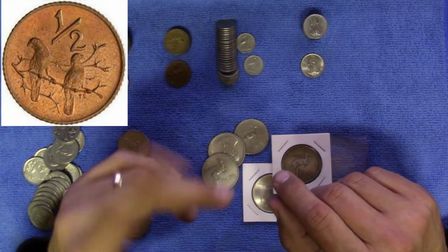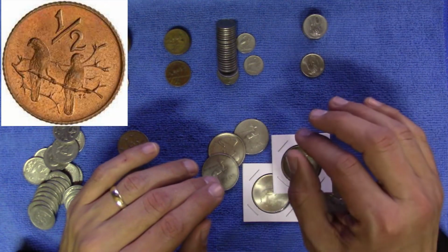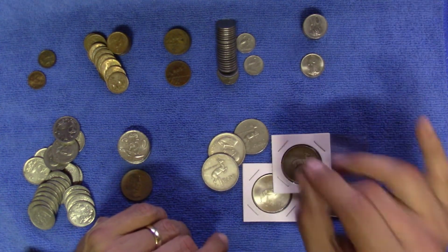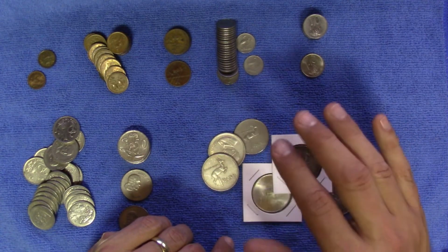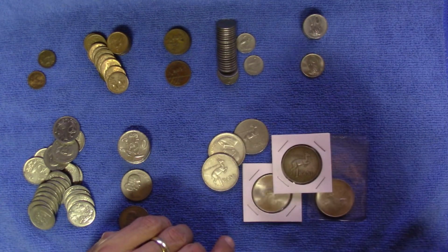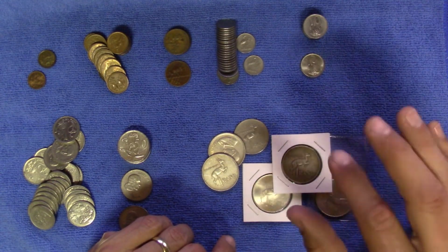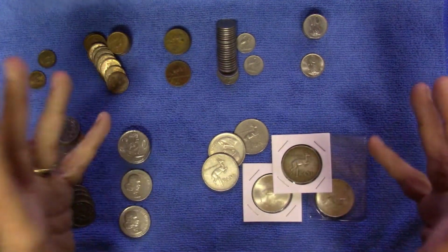The half cent has an interesting story. Between 1965 and 1969, none were minted. And during this time, the half cent of the first decimal series was still in use. Due to demand, a new half cent was minted from 1970 onwards. If you pick up any second decimal half cent, it will most probably be a 1970 half cent. Over 45 million of the 1970 alone were minted. And except if you find a very beautifully toned, uncirculated 1970 half cent, it's worth face value.